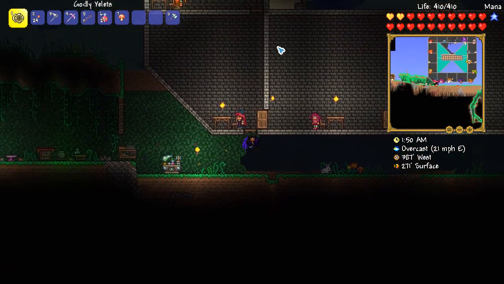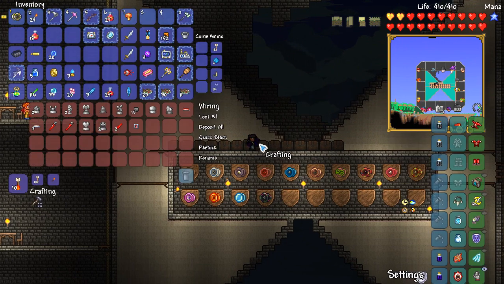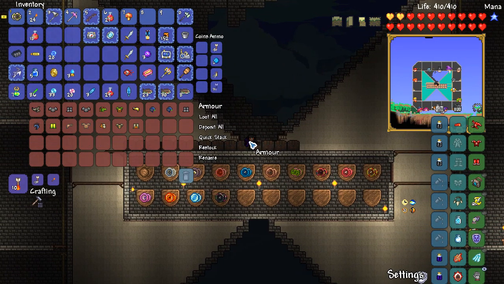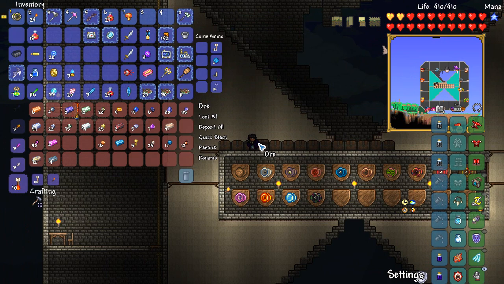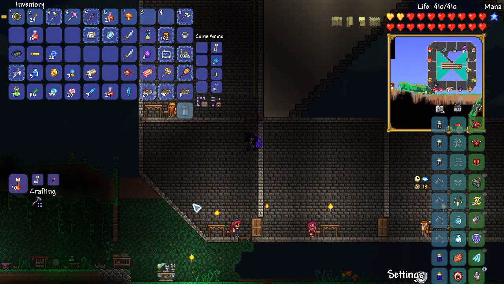So we're also going to craft a pickaxe because I'm going to need a pickaxe for the chlorophyte, I believe. Because I didn't actually craft an adamantite one, so I'm going to have to go for a hallowed one. So let's grab some bars. Let's see. Right, okay, I should have my bars in here somewhere. There we go, hallowed bars.